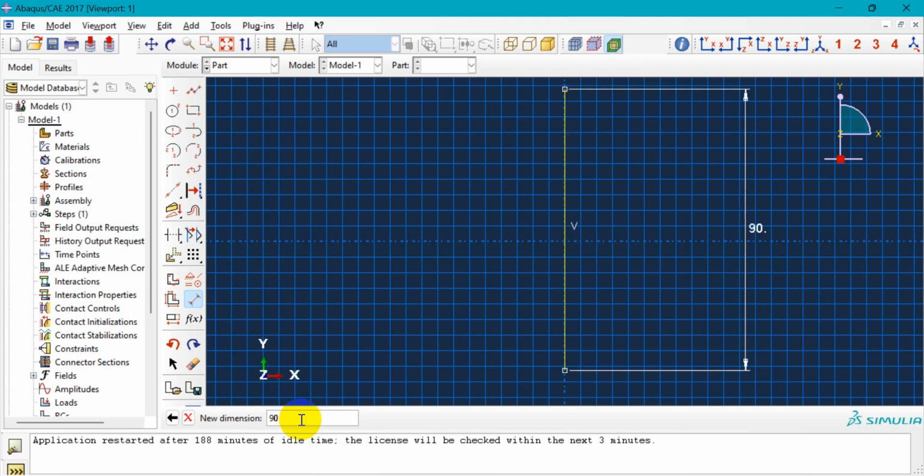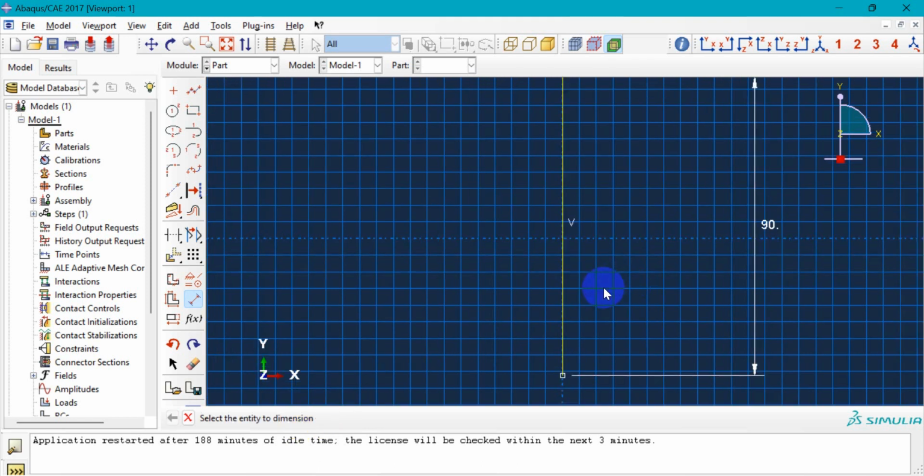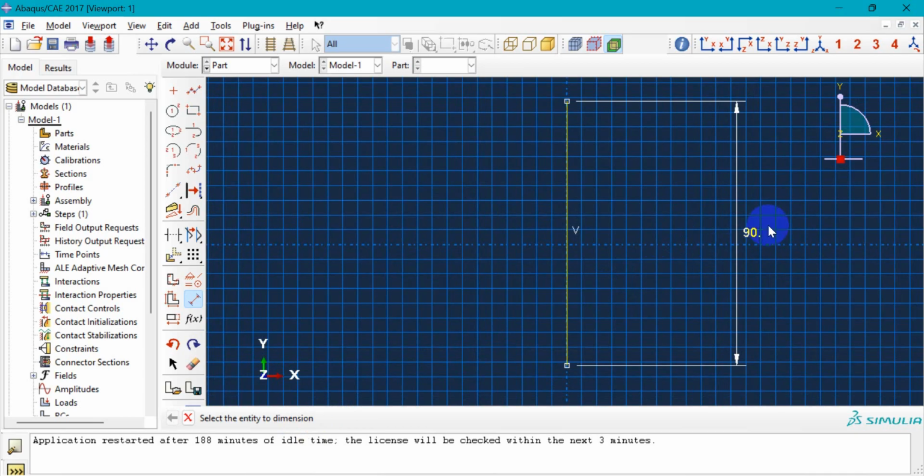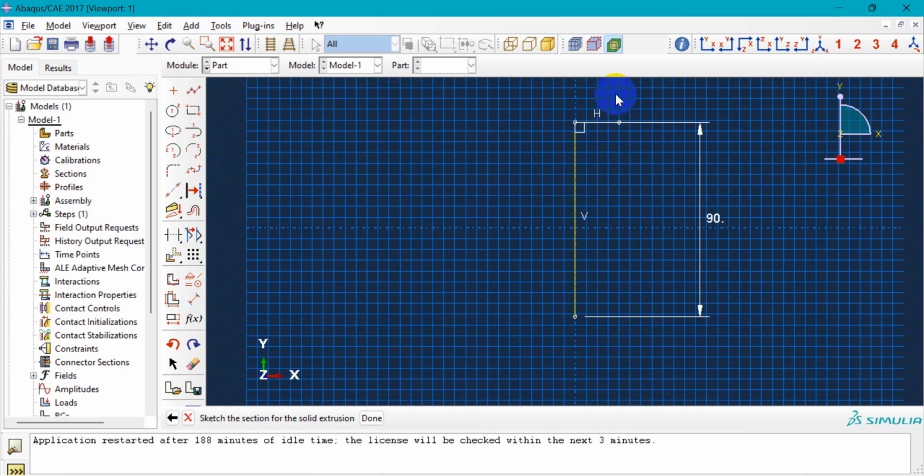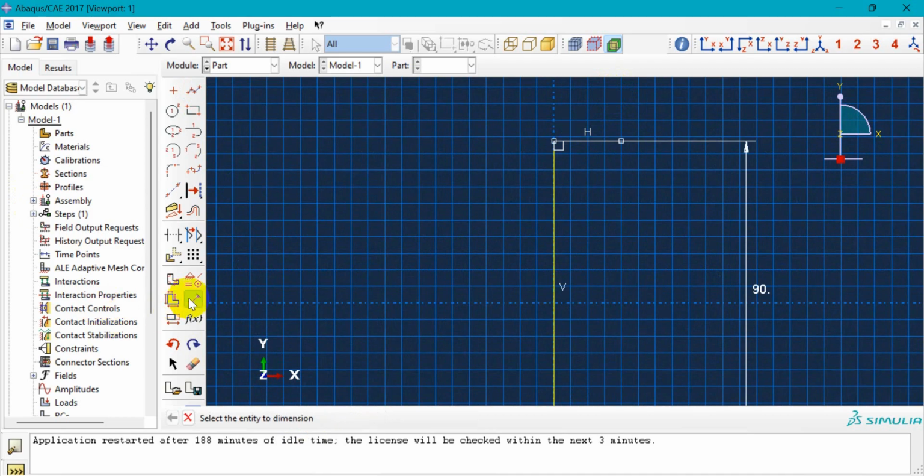Click enter. Now the new dimension is given, and you can go and draw a horizontal line now. Escape. You enter the dimension. It is 10. Enter.